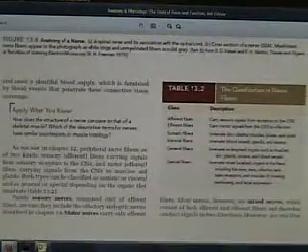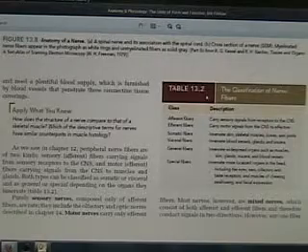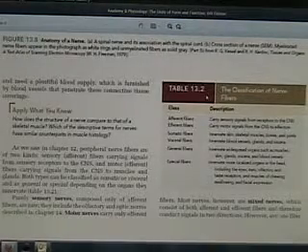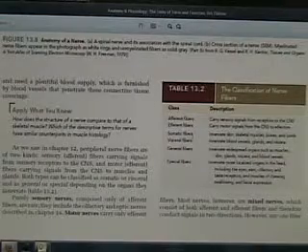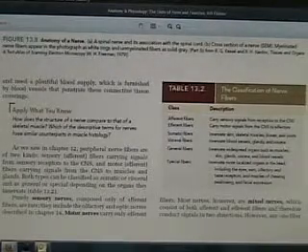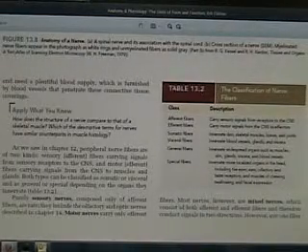Now let's look at 13.2. We're talking about afferent and efferent. This is table 13.2 on page 489. You have afferent versus efferent. We already talked about that. Somatic versus visceral. Somatic do what? Stuff with your skeletal muscles, bones, and joints. Visceral is your blood vessels, glands, and viscera.